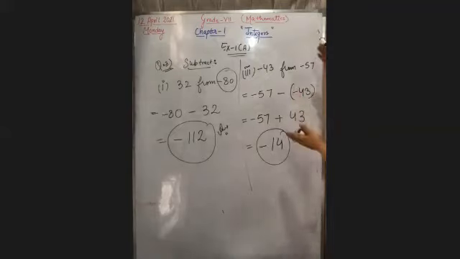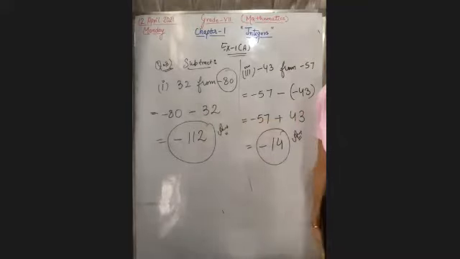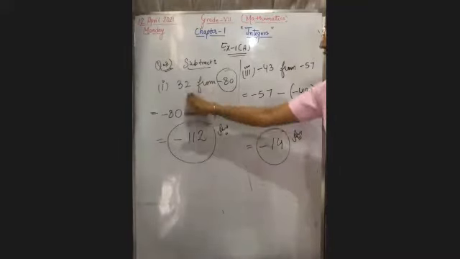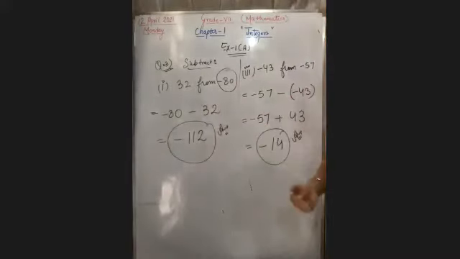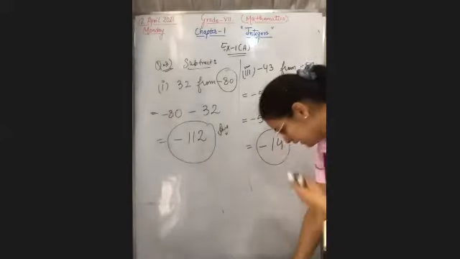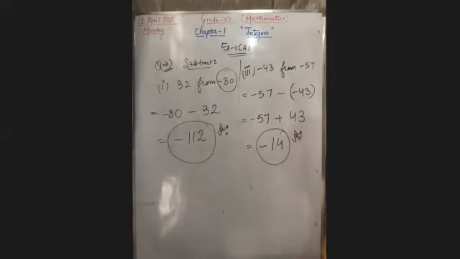Those who have done correct, it is very good. Those who have committed mistakes, please check it step by step. Don't write only the answers directly. You have to show from where you are subtracting, which value you are writing in the beginning, which after that, and how you are adding or subtracting. Mention everything properly. Now, this is your third question. Those who have solved the other parts, very good. Those who have not solved them have to solve all the parts at home.